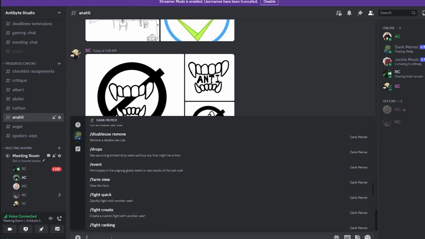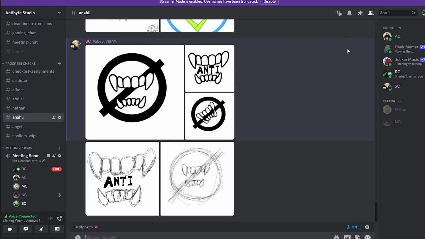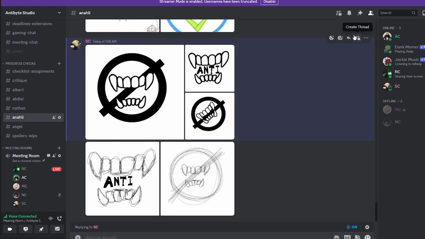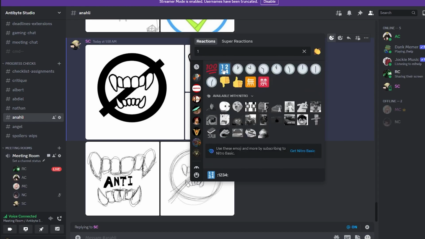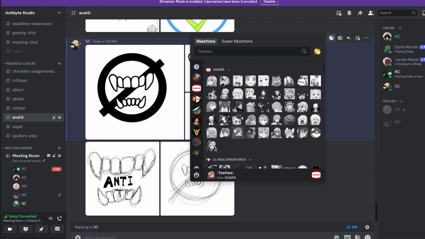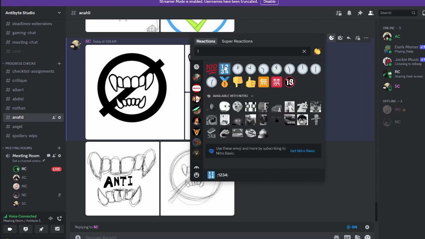Here, you want to see a poll? Here, look. We could just say 1, 2, 3, and I was gonna put emojis on it. I was gonna say we should do 1, 2, and 3 with emojis. It's gonna be 1 on the left, 2 on the top right, and 3 on the bottom right. Please don't delete our messages.